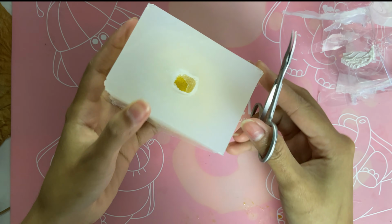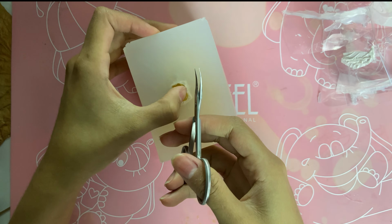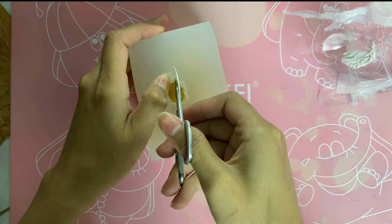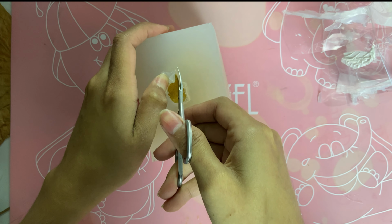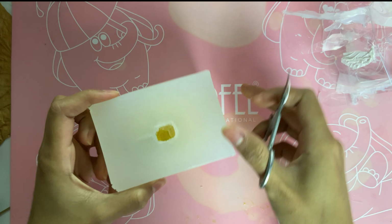Our lemon is a 3D design, so I had to cut it in the middle. Just be attentive not to cut too much while making your own 3D model of lemon silicone mold or any fruits that you would like to mold.